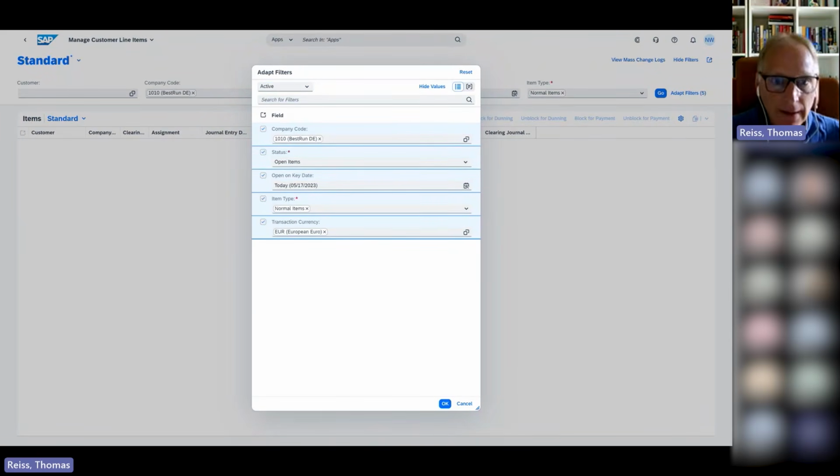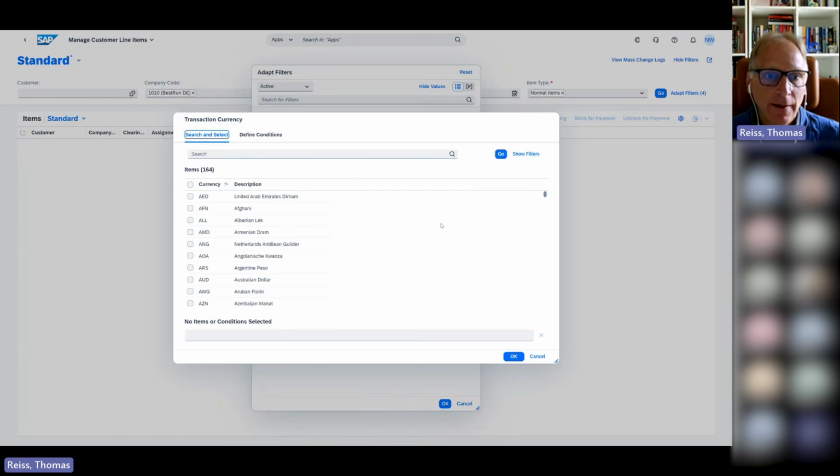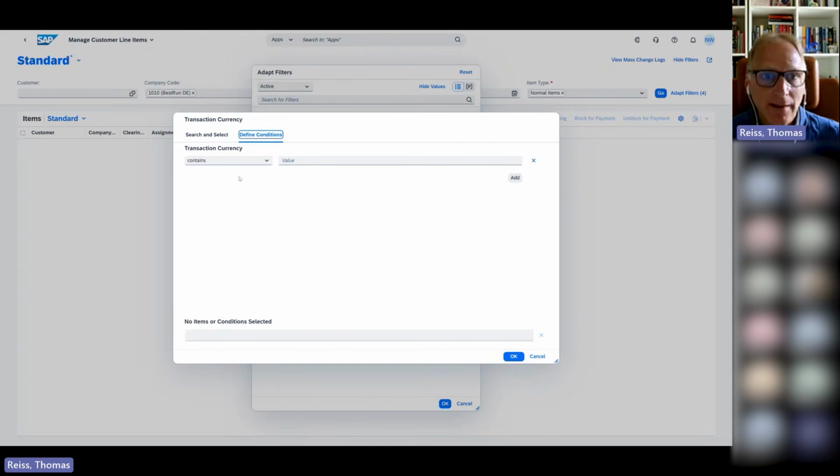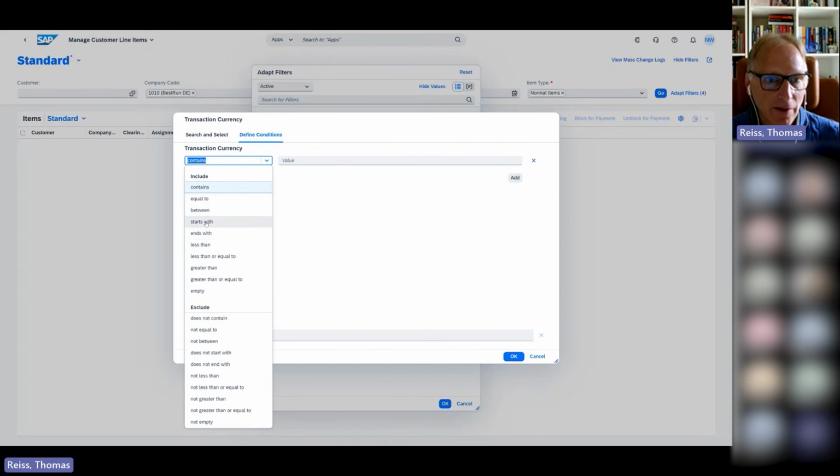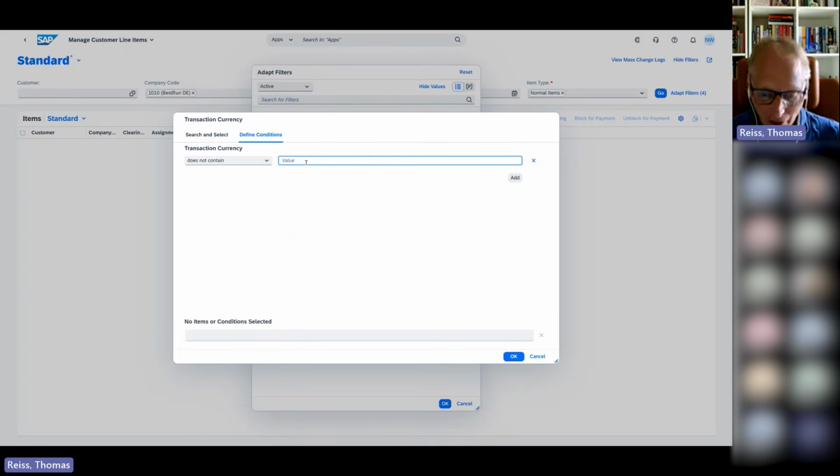What you could also do is not just enter direct values, you can also have conditions. So if I actually go in here to value help, instead of just choosing one value, I can define conditions. And here you see a whole load of different conditions. So starts with, ends with, less than or equal to. And let's in this case do a does not contain. So in this case, I want to look at non-euro values. So let me type in euro here.